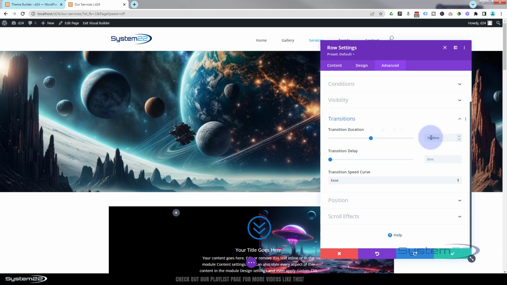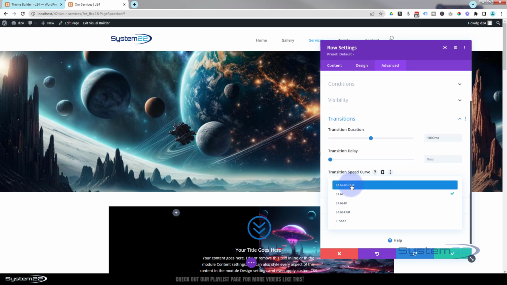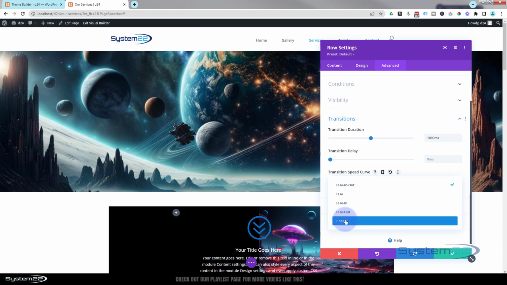You can slide, you can type in a value. You can also increment up and down with the little arrows at the end there. Don't want any delay. I want it to happen as soon as they put their mouse on it, or at least start to happen. And the transition speed curve I like to use for my hover effects is ease in, ease out. They'll all work. They're all subtly different. Some things will work better than others in certain situations, so do check them out. But generally for my hover effects, I use that ease in, ease out.